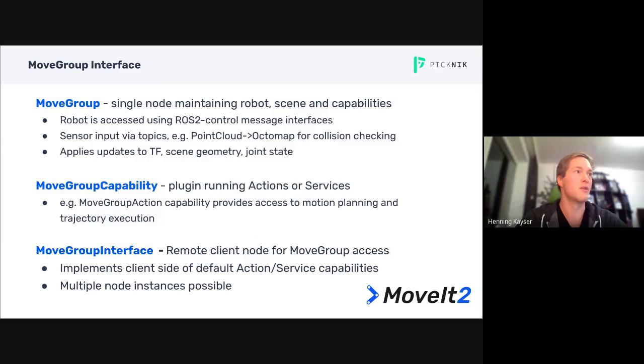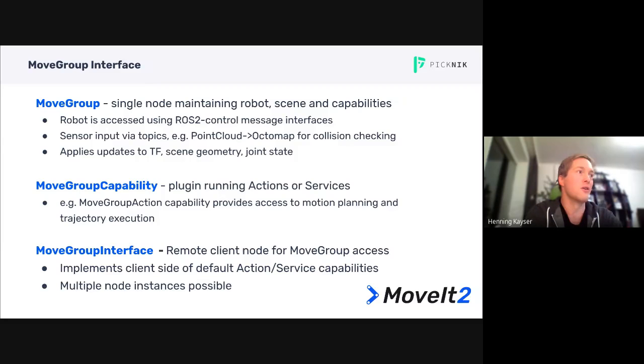So the critical parts in the move group node are ROS control interaction. In MoveIt 2, it's using ROS2 control, of course. There are a bunch of message interfaces providing the joint state or allowing to run trajectories or position commands. Then there is a bunch of sensor input topics, for instance, the point cloud to Octomap perception pipeline, which allows feeding a collision map into the scene, which is then used for collision checking.